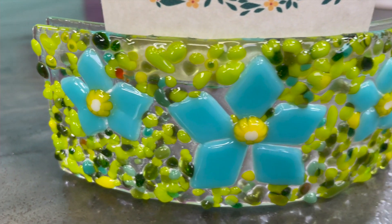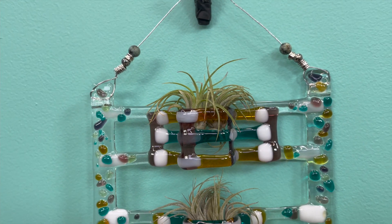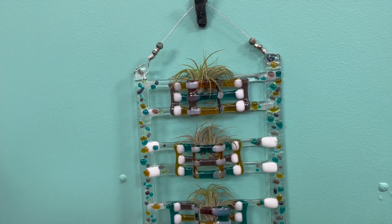Also how to make table card holders for those special events and parties. And also a unique take on the pocket bays using lots of texture and sculpture and unique shapes. And also a new design that I came up with on air plant holders, so you can actually learn how to make holders for your air plants that are colorful and full of texture and lets the sunlight in.